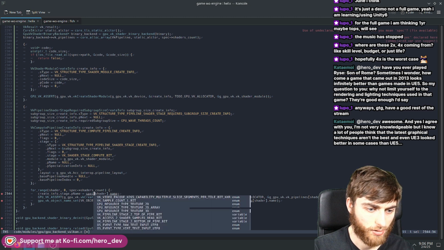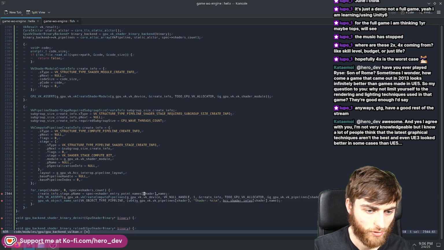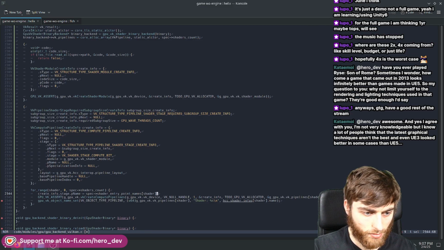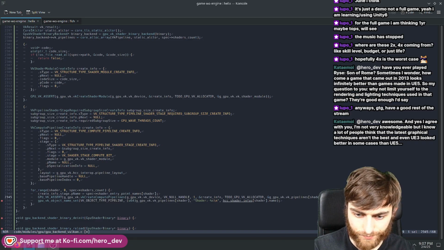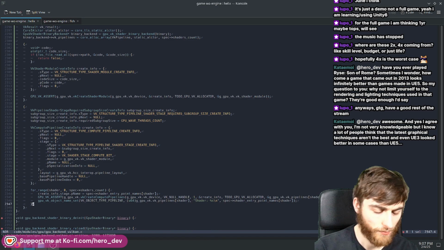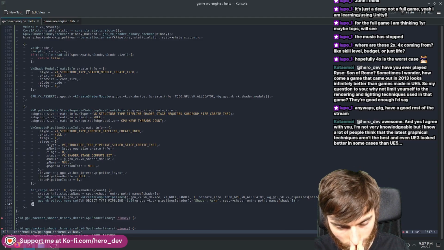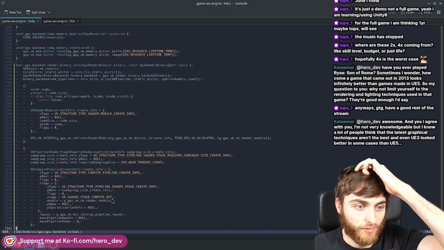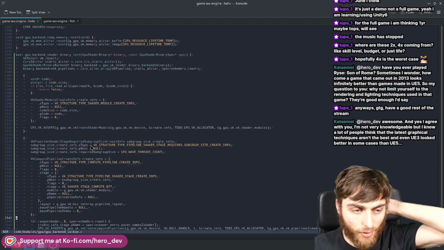Yeah, spec shader entry point names. You create the pipeline, then you set the object name. Nice, those can maybe fail though, but okay. Well, we'll handle those when they become issues, I guess. That's going to create all of those there.